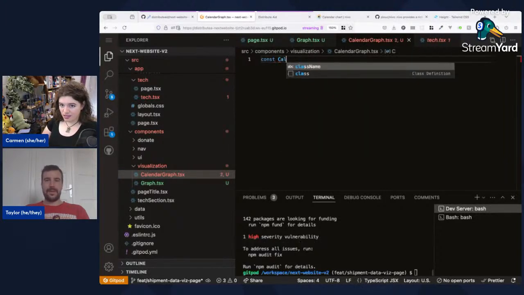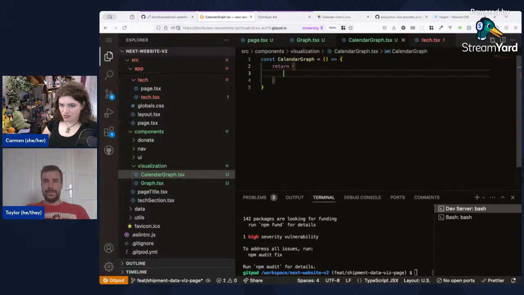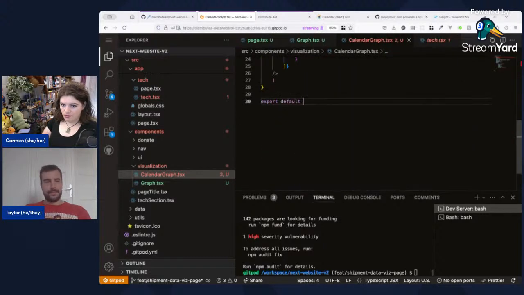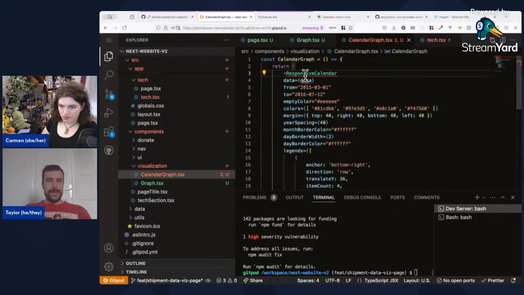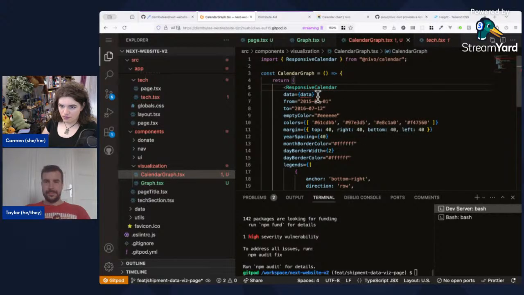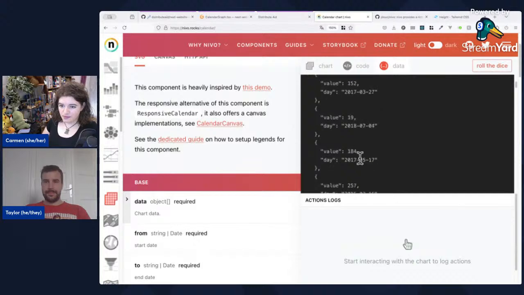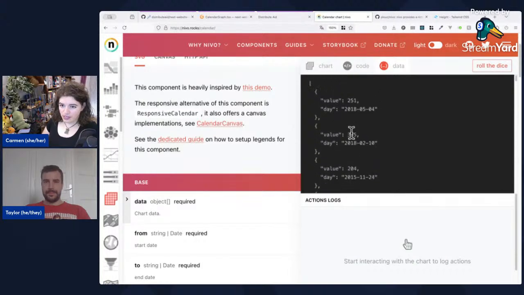Calendar graph. And we're just missing the data. It's a lot of data.